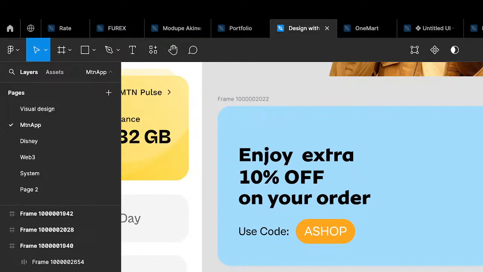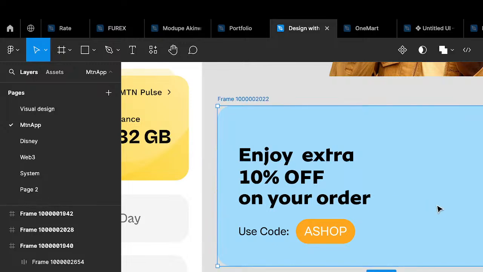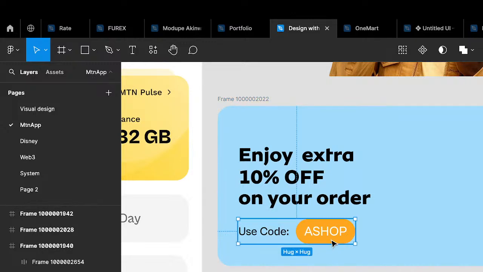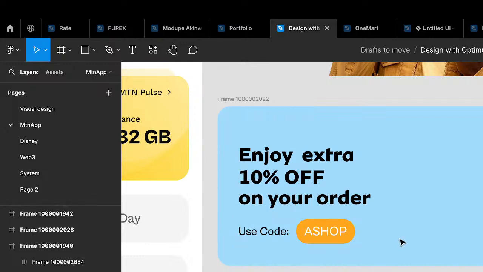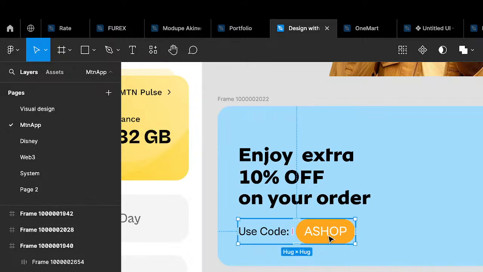Simple as ABC. Draw your rectangle, have your major copy, have your subtext, and this needs an accent. So you want to ask the question, why is this on yellow? Simply because this is an emphasis. Hierarchy and emphasis is very important in your design. This is the header copy, meaning this is the most important information on this design. This is the king, so I make it real big, bold and big.